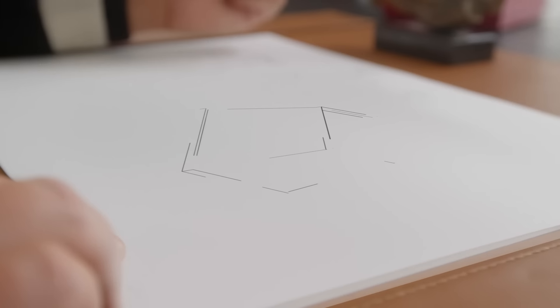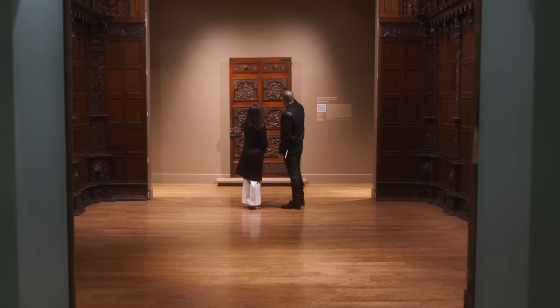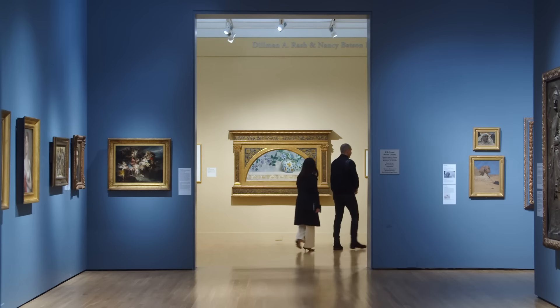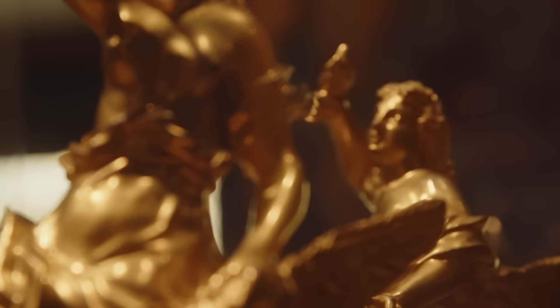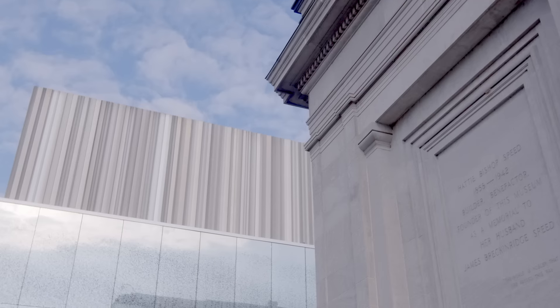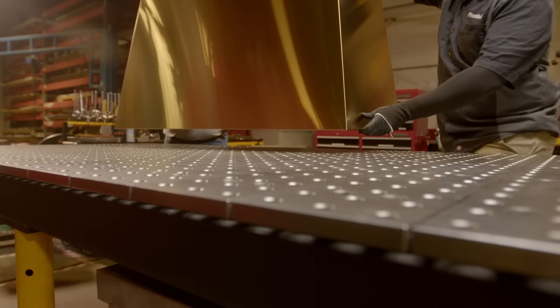Designers have been asking for something that is highly designed, designed by a well-known designer, and to be able to offer that to their clients is one that I think everybody will really embrace. You can walk into a space and be so overcome with positive emotion that you can't even pinpoint what you love so much about it. That's really what I want this collection to do — I want it to bring the wow factor, to be a source of joy and inspiration for the end user within their home.